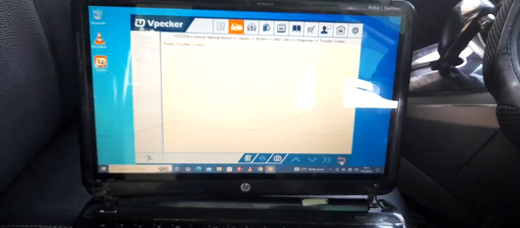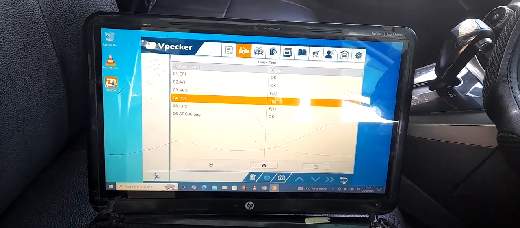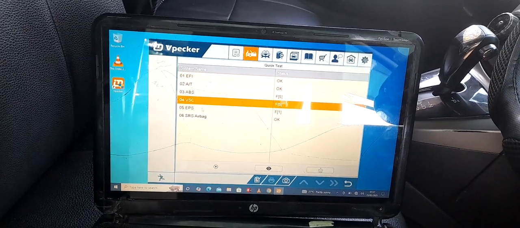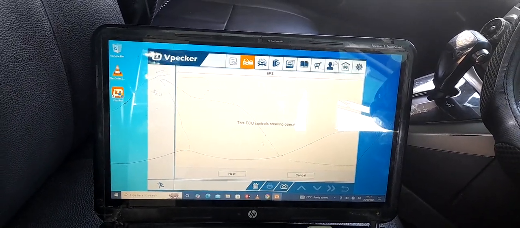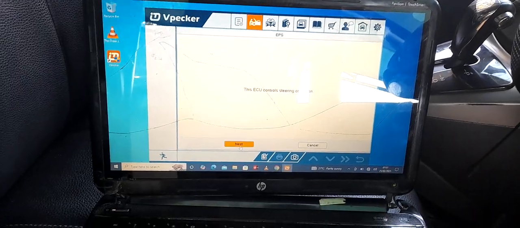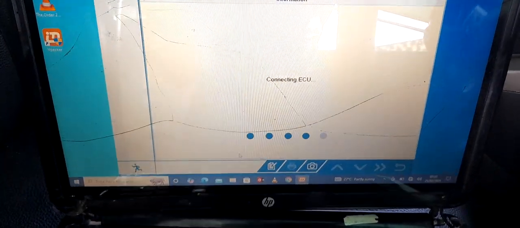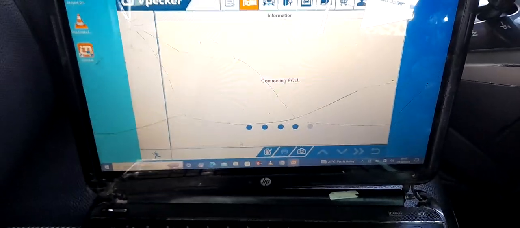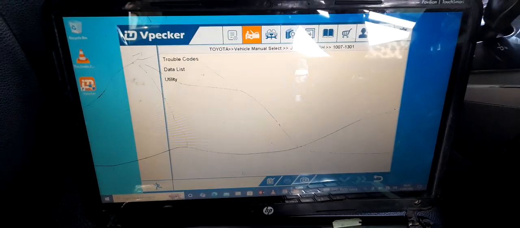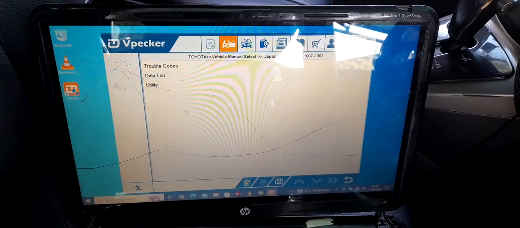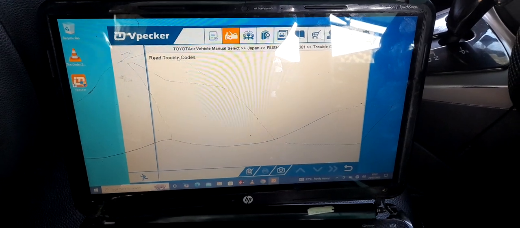Now we are going back. Now we see our EPS, steering operation. Now we are here, going to see our trouble codes.